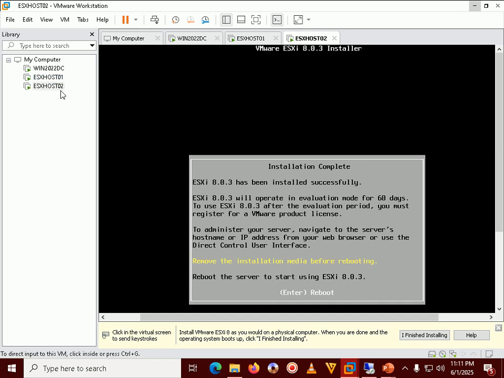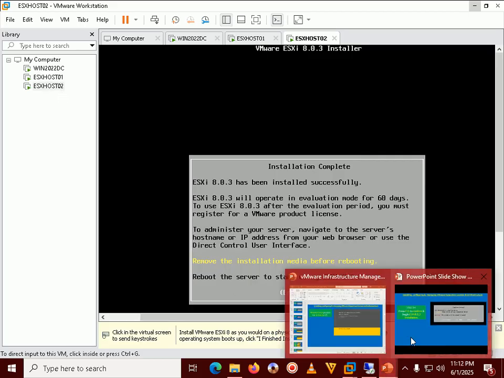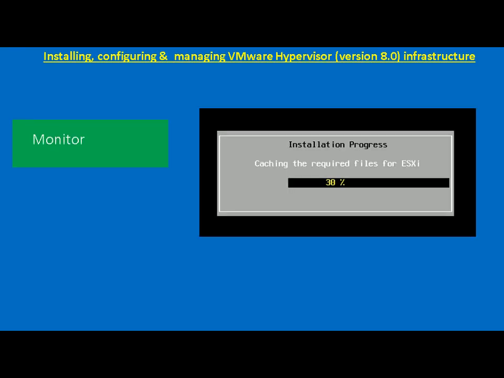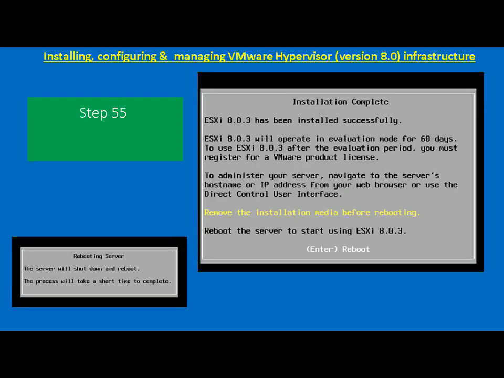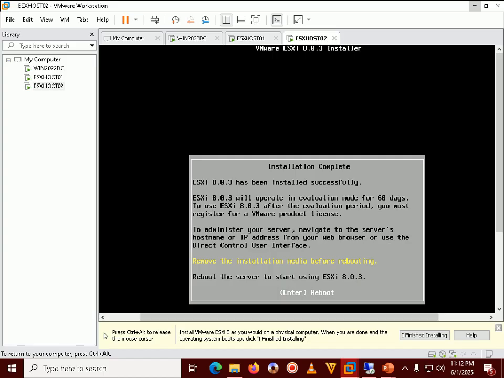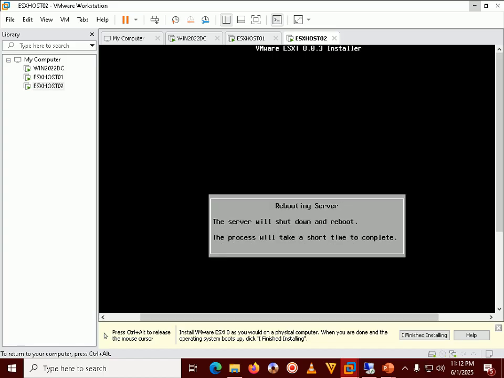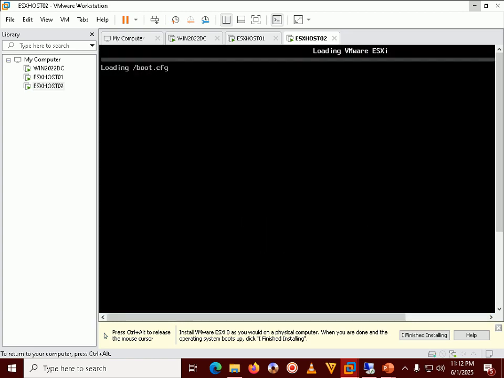Now we are doing it for ESXHOST02. Okay, and now finally after the installation, so this particular step is already completed. Now finally after the installation we need to hit enter to reboot our system. So again I will hit enter. So it will reboot in a while. So let's wait for this boot to process.